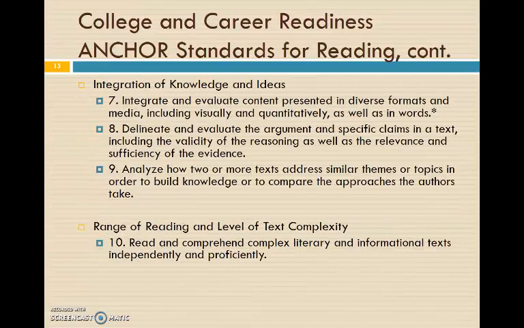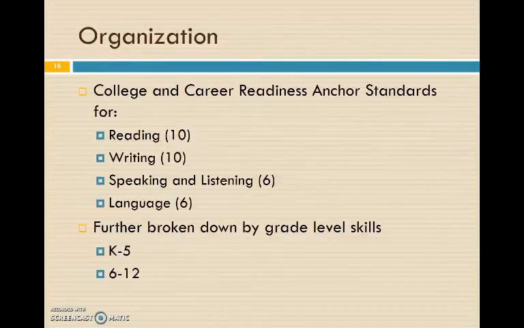So we've got all of these standards. It's just an example for reading. But if we come over here, this is how many of those anchor standards exist in each of these areas. All right, so we've got 10 in reading, 10 in writing, 6 in speaking and listening, and 6 in language. Then we do see some additional standards for K through 5, because we have to teach them to actually decode and be fluent, right? So phonemic awareness, all of that stuff.